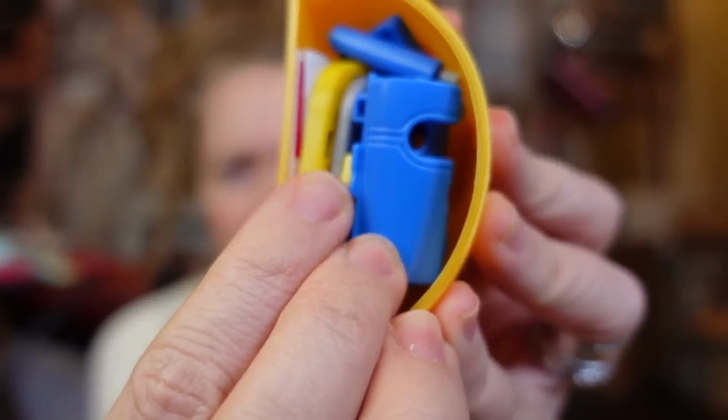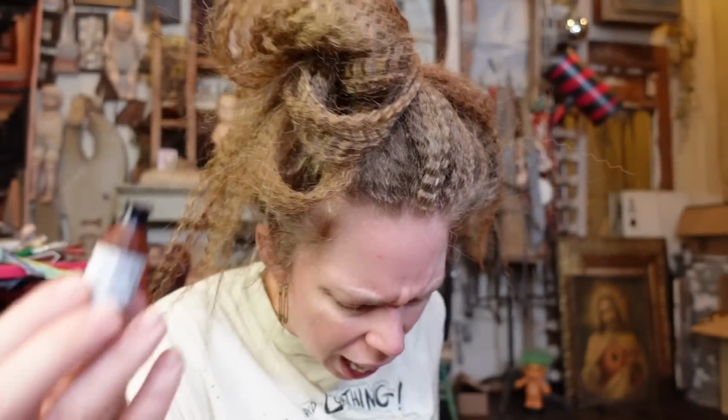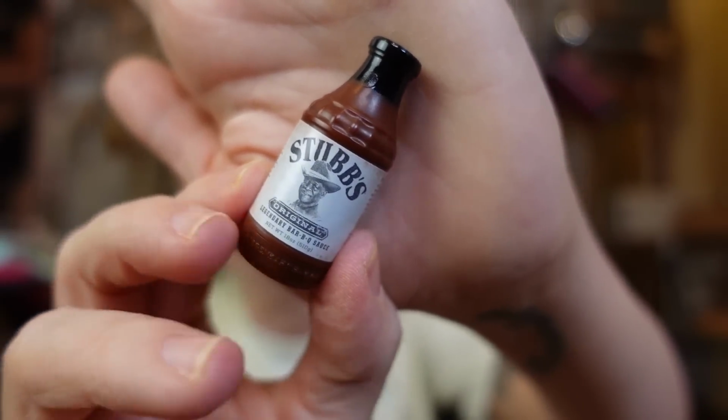Oh my god, okay, yay. Ooh, I finally got it. Oh my gosh, and I always wondered how they would even fit this one in a section because it looks so huge. So this is the checkout counter. I'm just gonna set it aside very quickly while I open the last compartment, because otherwise I'm gonna be too excited and forget to open this last section. Ooh, I love this product, so I don't know if it's familiar to me because we probably have it in the pantry right now, or if I've actually seen the mini version before. Stubbs barbecue sauce is so delicious.